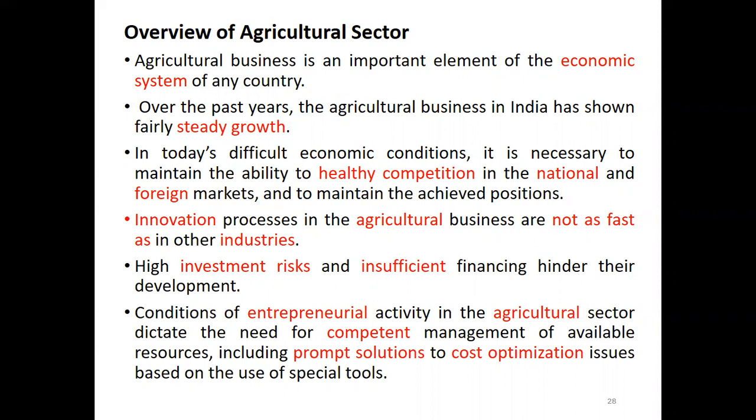We have just studied that if a farmer goes to take a loan from the banks, the banks will not give the loan readily. But if a businessman goes to take a loan, he can get it readily, because price fluctuations are greater in the agricultural sector, and the farmer himself doesn't know at what price his final product will be sold in the market, because prices are not fixed.